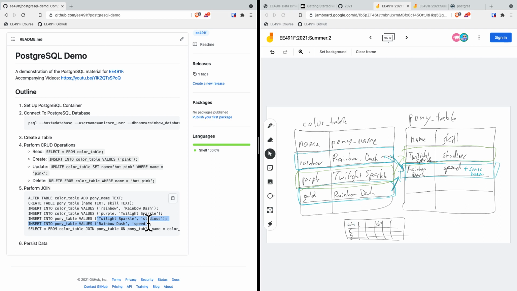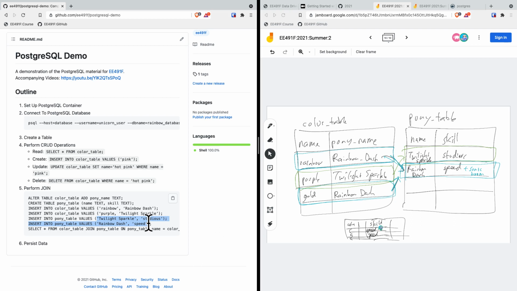So it would be speed initially, and then if we need to add sonic boom, we have to go through every row and add sonic boom to it.